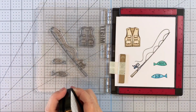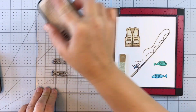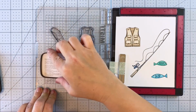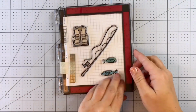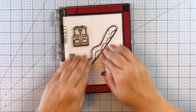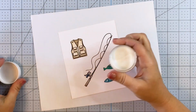I did leave my stamps on my MISTI so that way I could come back in and re-stamp to really darken up those lines. And I'm actually using some black pigment ink to do that. You could re-stamp using the same alcohol marker friendly ink, or you could use black pigment ink like I'm doing here. I decided I wanted to use the pigment ink because I wanted it to stay wet longer, so that way I could use some clear embossing powder over everything and get a really nice shine on all of the items on the card.